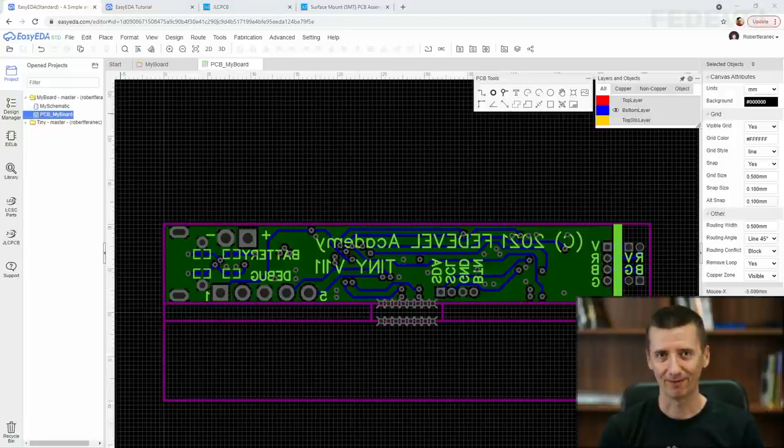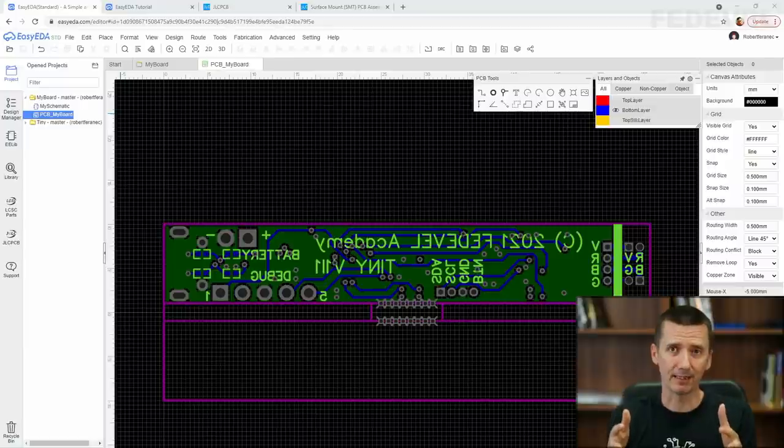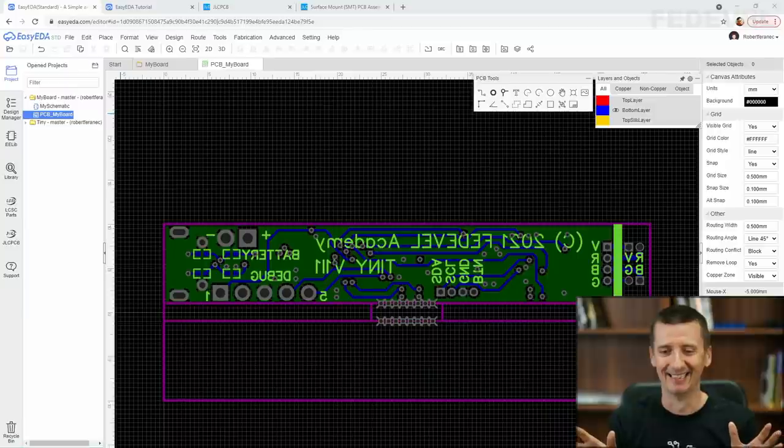And now we are ready to generate the files for manufacturing. And actually, I'm very curious what is going to happen, because I have actually prepared this project, but during this tutorial and based on your feedback, I made so many changes that now it is like a completely new project, and I really hope everything will work out perfectly fine. So let's see what is going to happen.